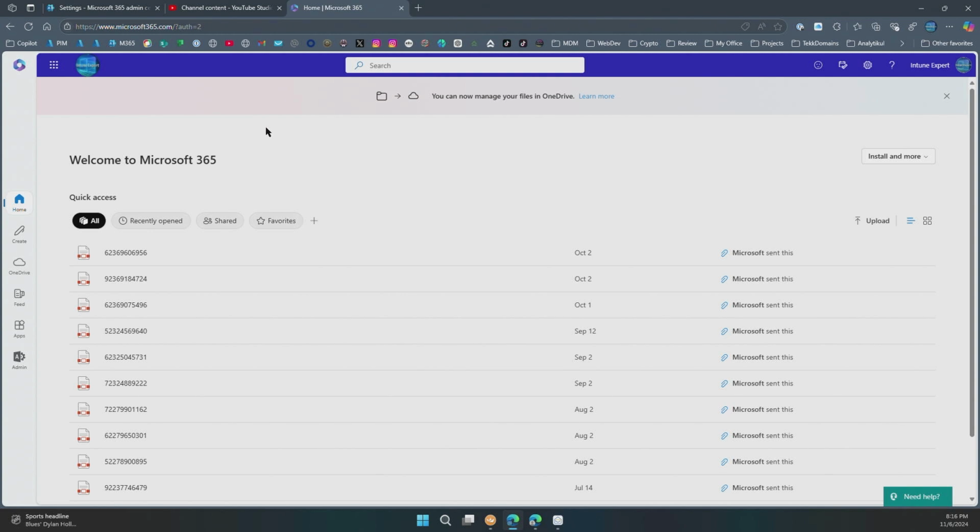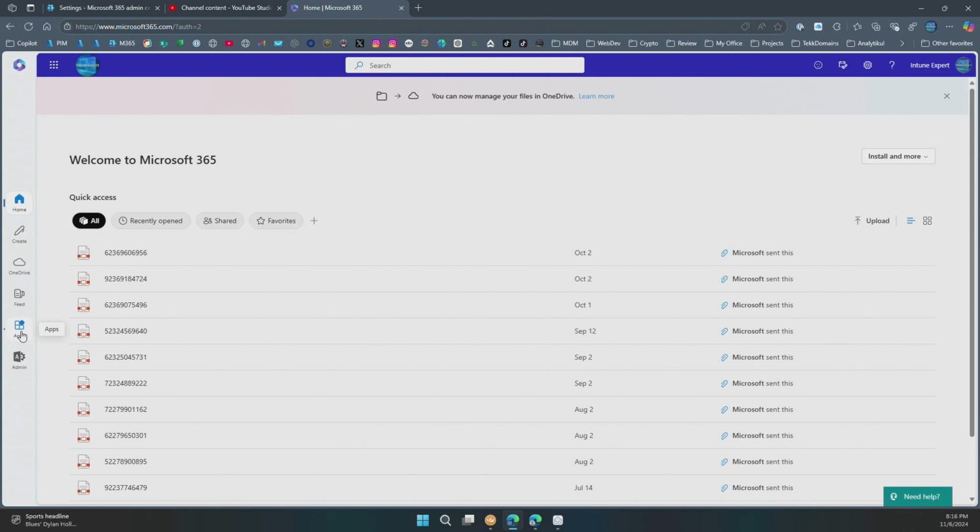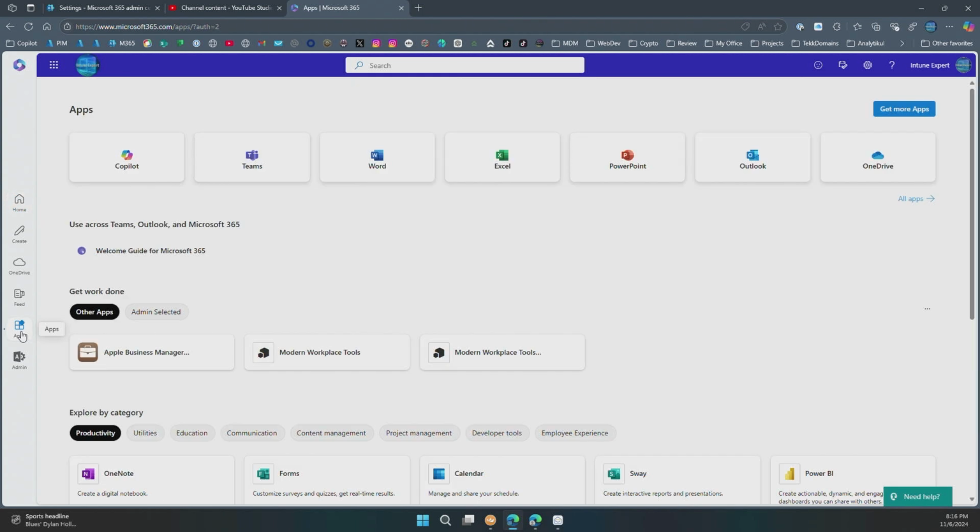Go back to the home page of an end user's dashboard. And as you can see here, I can go ahead and refresh this page. And then go down here and click apps on the left side panel. And then when I'm here on the apps page, you can click admin selected to view the two tiles that I created. See that? One will go straight to PIM.